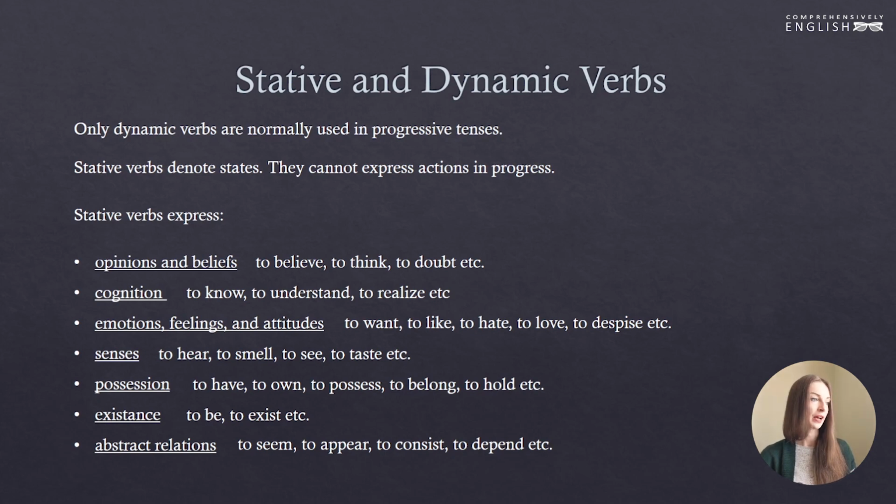So when I say, for example, the verb to think is a verb that expresses your belief or your opinion, you might say that, okay, but what about the sentence, I'm thinking about going to the cinema tomorrow? In this case, think does not express your opinion. It speaks about a process that's going on in your head. And that's what I meant when I said that stative verbs can be used in progressive tenses in their other dynamic meanings. Let's look at the verb to hold, for example.